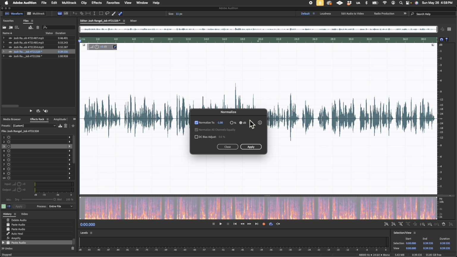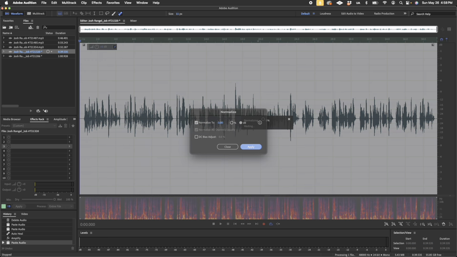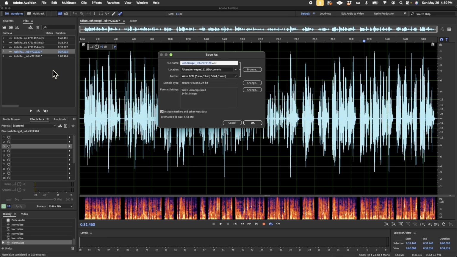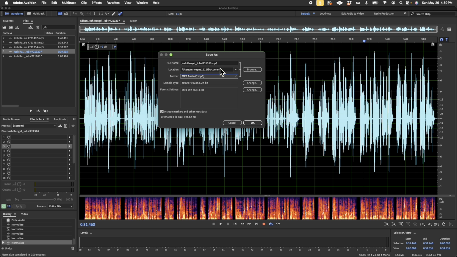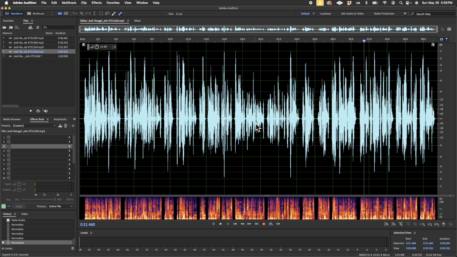All right, normalize dB, which is decibels only, and just do like negative 1 or negative 3 dB, and that should do it. Oh, and then also here is saving, that's how you save the file as an MP3, and you're done. All right, and that's basically it.